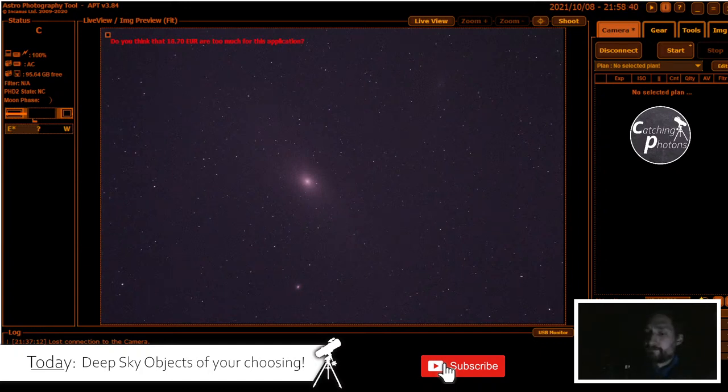I'm going to take another exposure with a lower ISO and bulb of, let's say, 180 seconds. So that will take 2 to 3 minutes. And meanwhile, I can talk about the Andromeda galaxy. So this right now would be what you could see with your naked eye when looking through a telescope. So I took a 30-second exposure with my camera, and that would be roughly the equivalent of looking through the telescope.